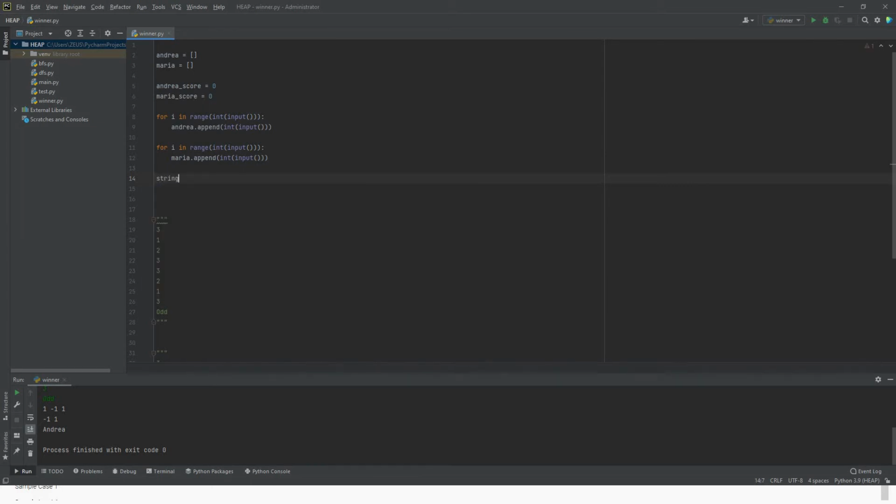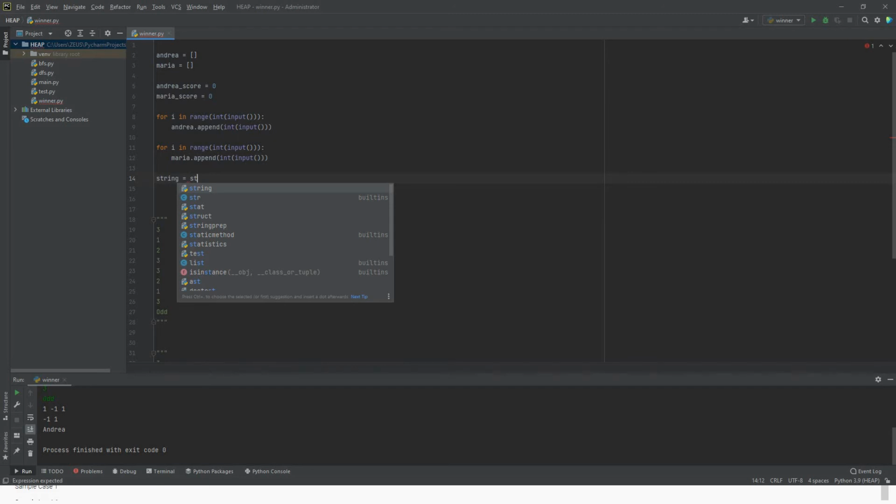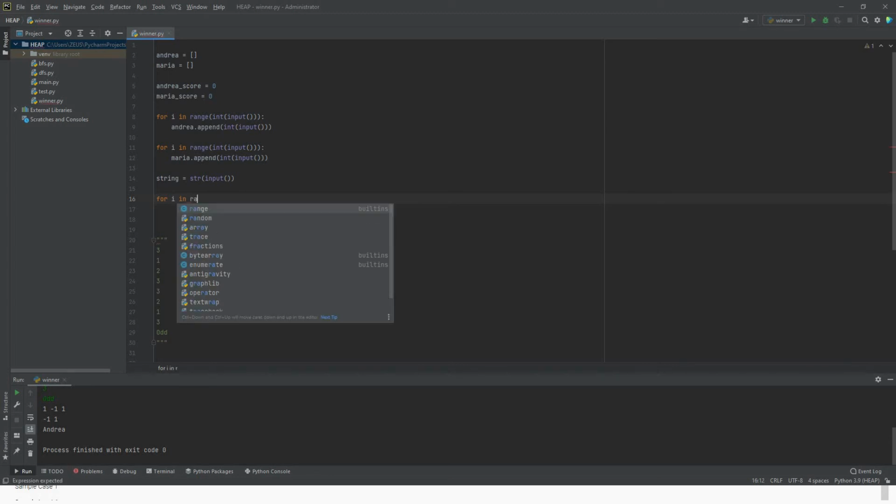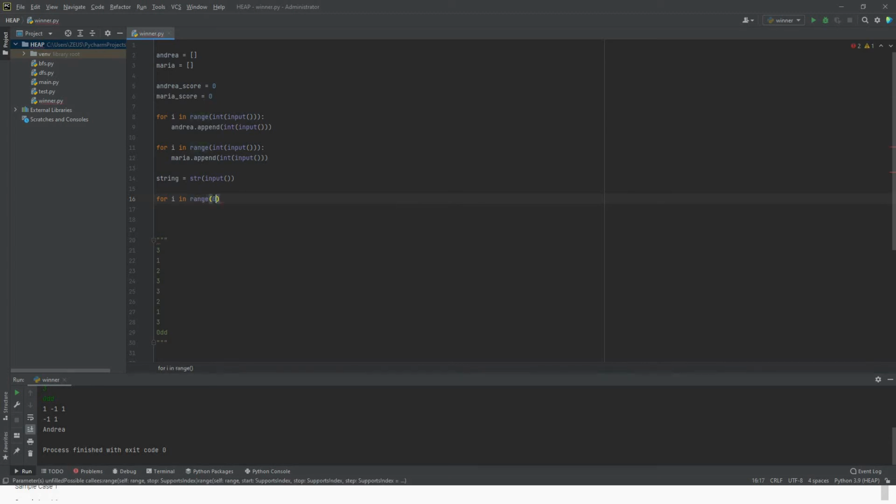Now here we'll be storing the string, which is basically the value that has been called, whether it is even or odd. So for i in range of 0 to the minimum of Andres and Marias.